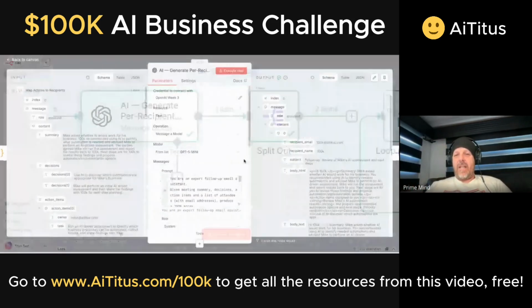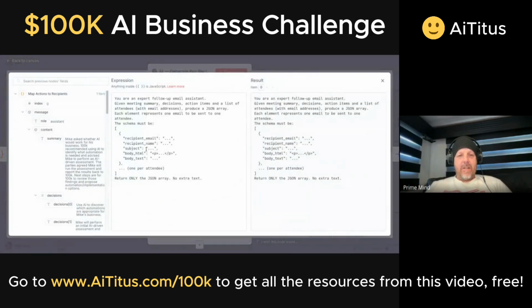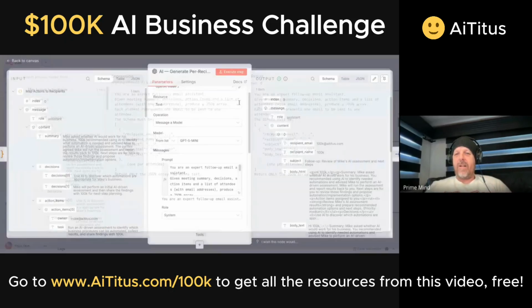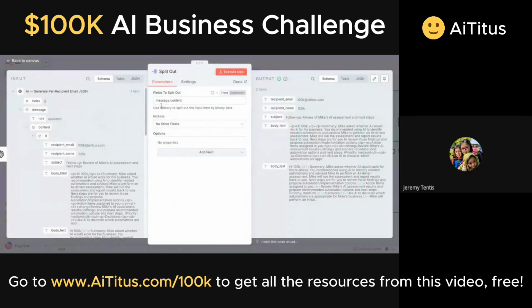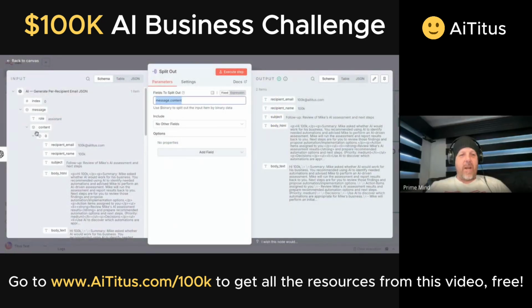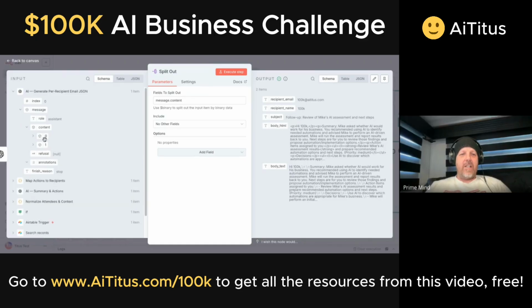We could have updated this prompt to make it more like an array. Possibly it's supposed to return an array, but it's not working. So when I see one, and I see one, but I want it to be all the results, I'll split it out by the item. Right now I know that content has two items that I need to get to, and I want them treated individually.